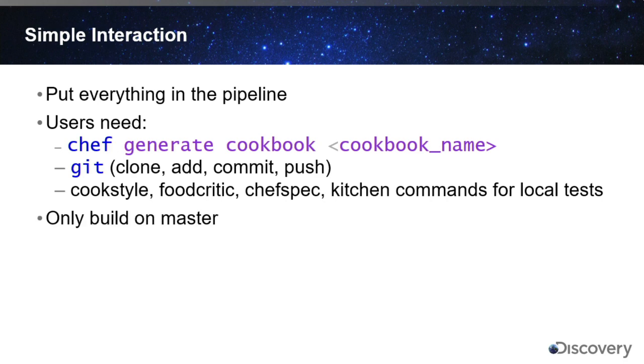We also made the decision that we're only going to build on master, and we allowed them to push directly to the master branch. And you might not like that. That's probably not how most of us would work, but it simplified the number of Git commands and their understanding of Git. Surprisingly, though, we thought this would make it easier, but they were really excited about branching and pull requests. So after a week or two, they actually dove into that.